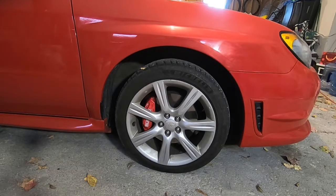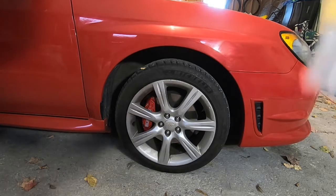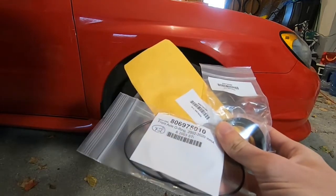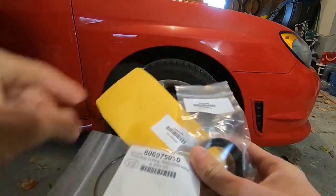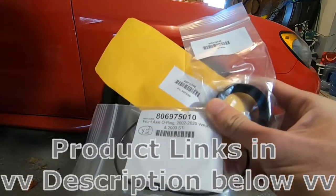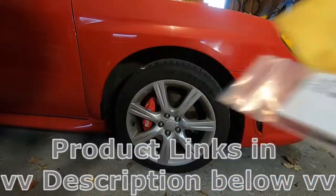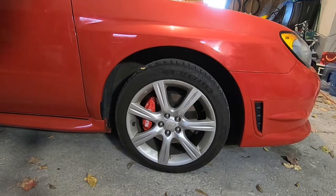Welcome to another episode. Today we'll be tackling what's hopefully the final oil leak repair before we head into winter season, and that is the front axle seals and o-rings. These are the parts we're going to be replacing — we've got the o-rings and the axle seals themselves. I'll have these linked in the video description. There are not too many steps involved, but some you have to be careful with, so I'll walk you through it.